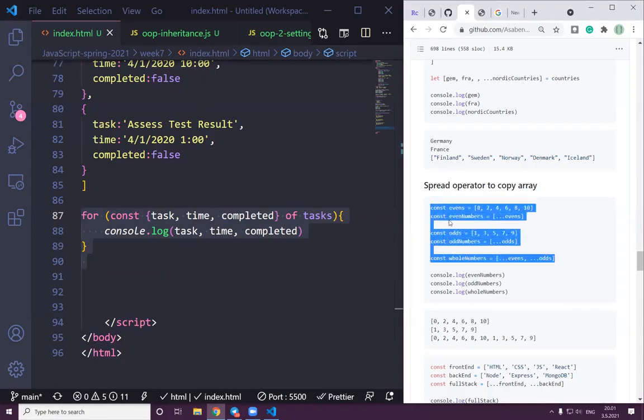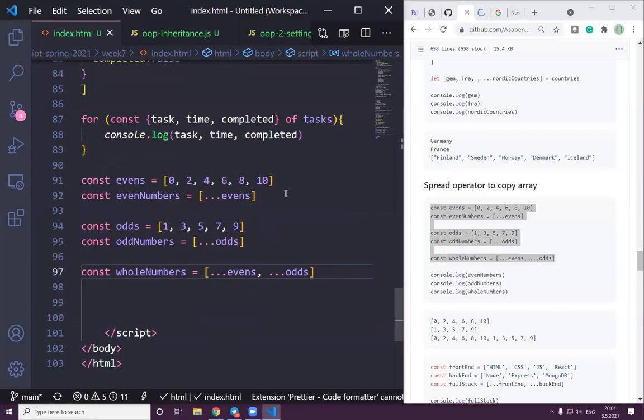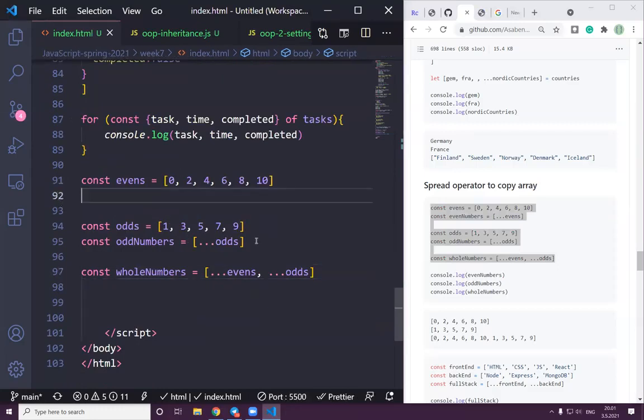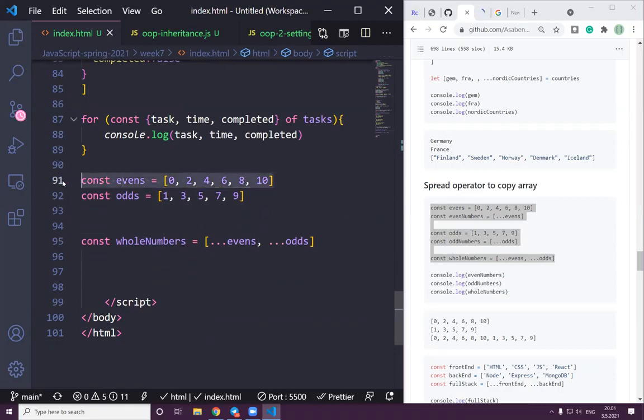I want to copy and show you. Now I think this is clear for you. This is also clear. Now I have even numbers, and I also have odd numbers, whole numbers together.